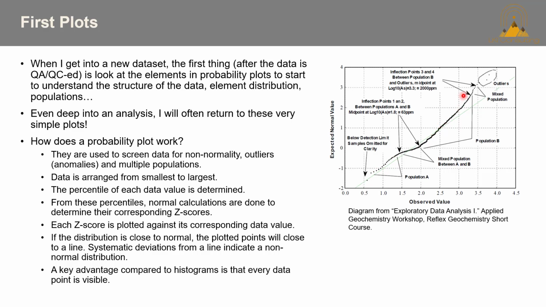This is another population. Perhaps this is a mixed population of the first and the second one. And then up here, you get to more of these outliers. They don't really plot along any slope of any line. So once you start playing with these data and then you start segregating them into groups, and then looking at them with other elements, certain things will start to pop out, and that's where things get really interesting.